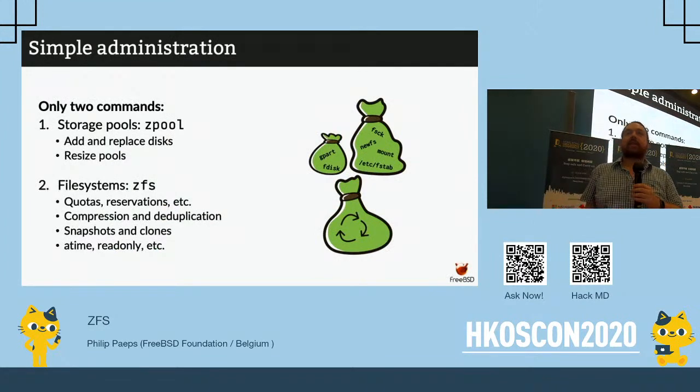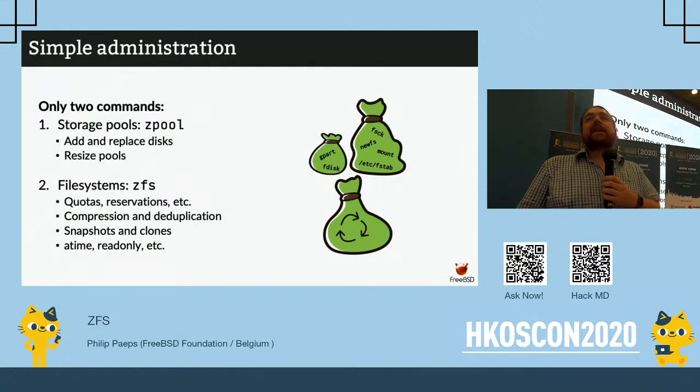Finally, the fourth great advantage of ZFS is that you can throw away all of these wonderful commands which you know and hate. You can throw away fsck, newfs, makefs, mount. You can throw that away. You can forget everything you know about the fstab file because it is no longer relevant.